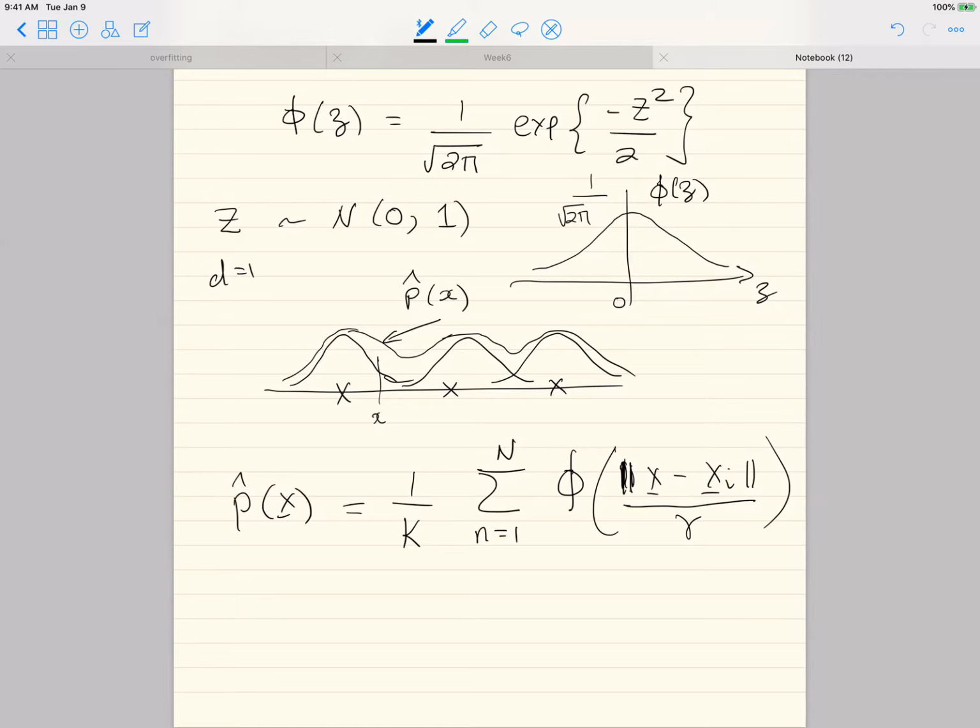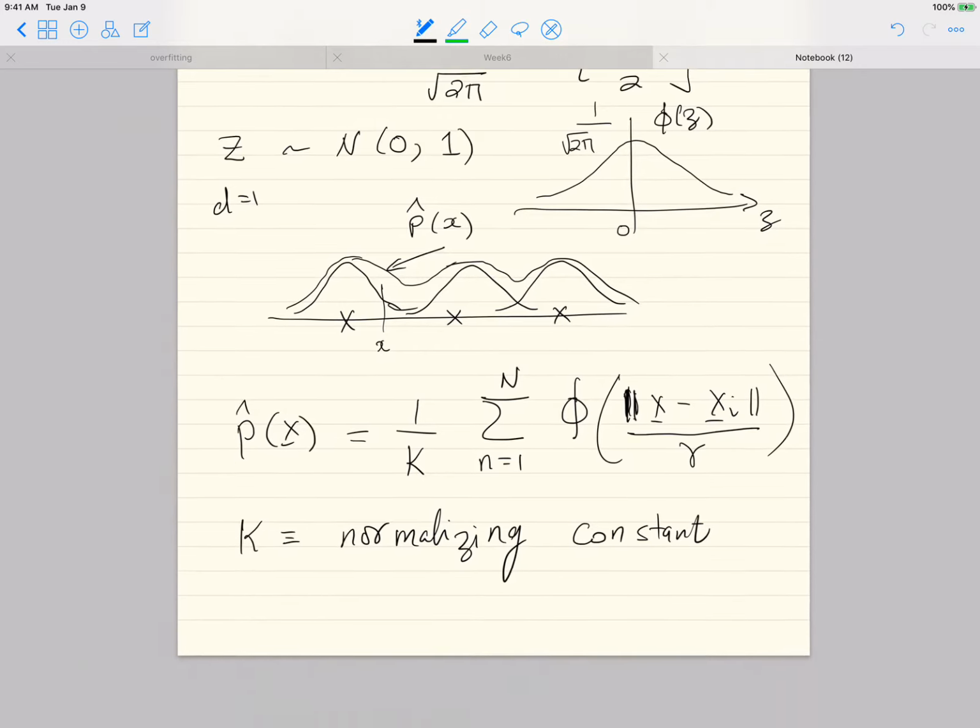r. So there are 2 new variables I have introduced here. One is k and the other is r. K is just the normalizing constant, so that when you take the integral of this expression, it is equal to 1. Because this is a valid PDF, you will not quite sum this. You will have to scale everything down so that the area under p hat of x equals 1. And that's the job of k. It's not too important. It's a simple constant. You can evaluate it analytically in this case if you want. We won't worry too much about exactly what k is. It's just some normalizing constant.